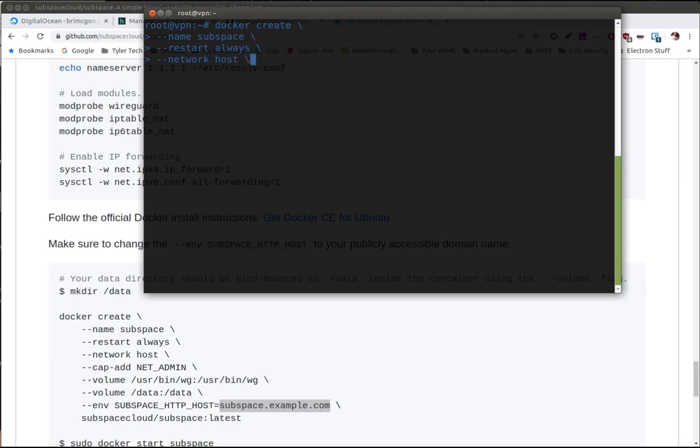We want it to use the host network. Don't honestly know what this command means, but I know that I can't have a space there between the hyphens and that switch.